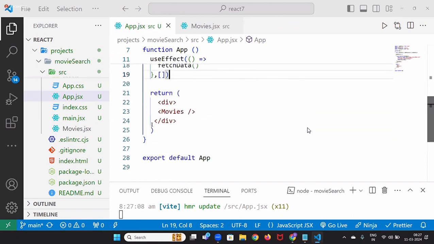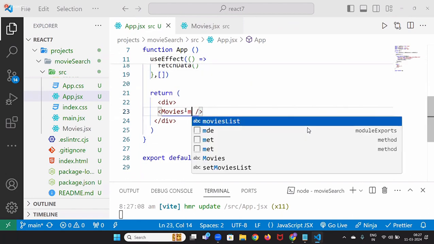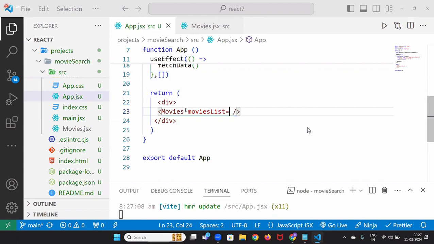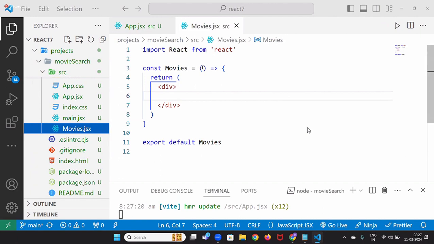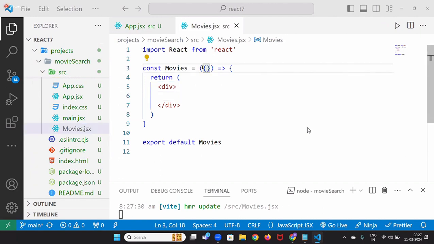Now let's pass the movies list here. So I am passing it here: moviesList equals moviesList, and whatever array it got, this component will receive it as movies, and this will print it. Day by day I am making it somewhat more complex so that I hope you can understand. Here I just passed the props. In the props, the movies list only is there. When I passed it, I sent it there, and here I destructured it.